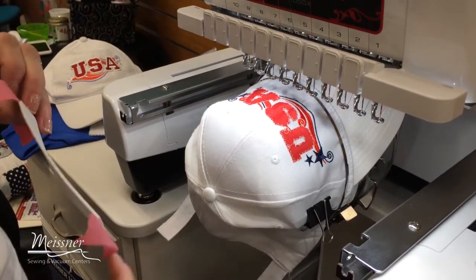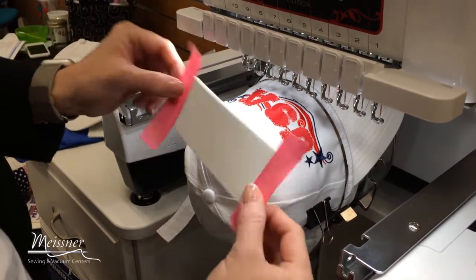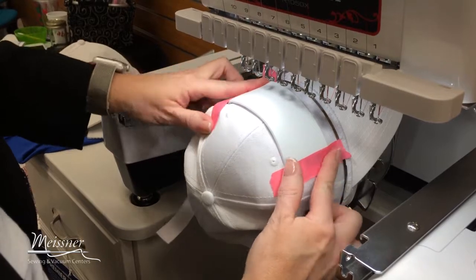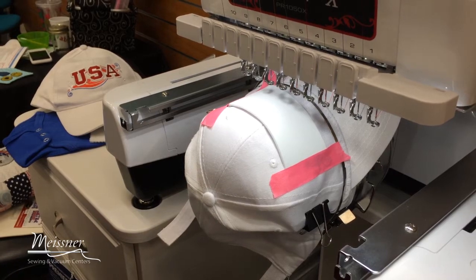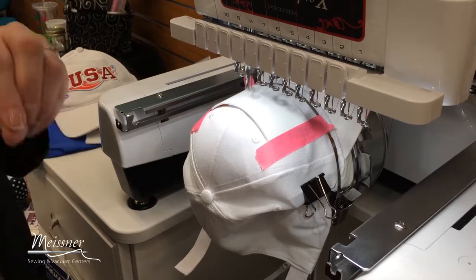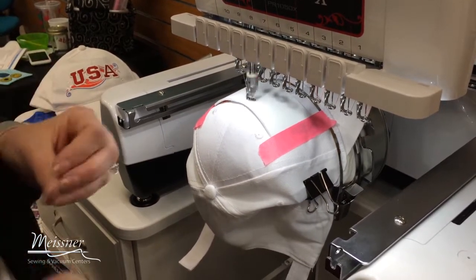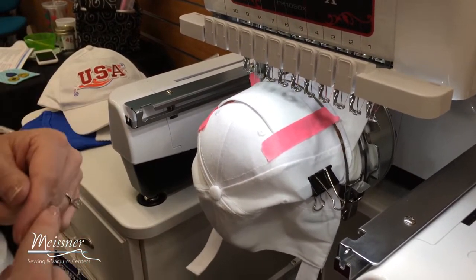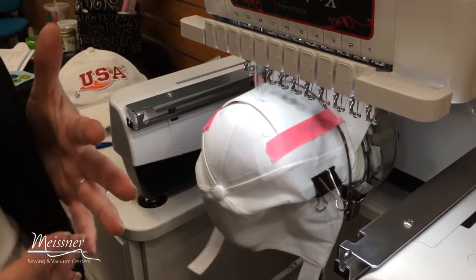This is tackle twill that we've cut and embroidered, and I have the tack down stitch already done. This is a two millimeter craft foam — they have even thicker. This is like when you walk into the mall and you see hats embroidered on those beautiful machines. You can do this at home with as easy as the touch of a button. This is going to stitch a satin stitch over the craft foam or the puff foam, and this has to be digitized for craft foam — you can't do it with just any satin stitch. In a moment, we'll come back when the satin stitch is done and I'll show you how fun this is to use.